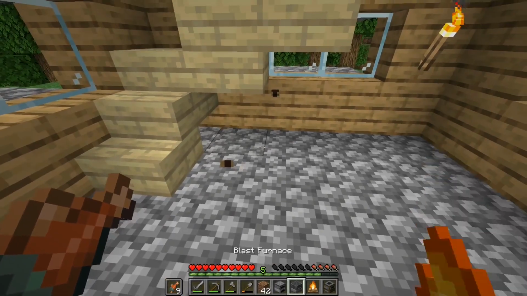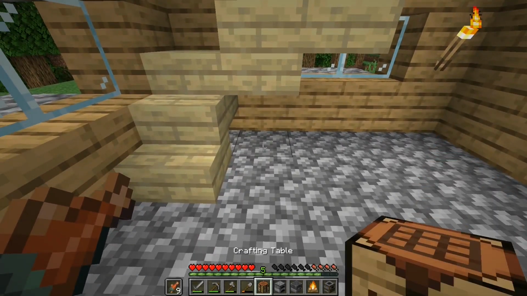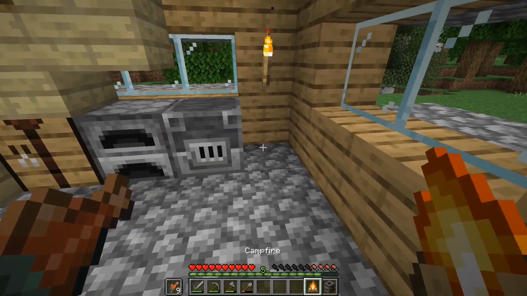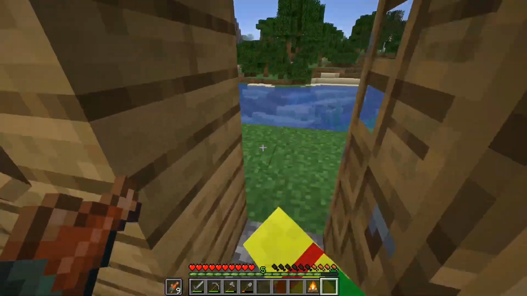And speaking of our utilities, what we're going to do here is kind of place down our row of 4 along this back wall here. So first a crafting table, normal furnace, blast furnace, and in the corner here, smoker. So yeah, now we do have a good amount of utility in our little hut.